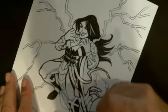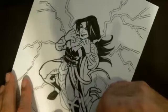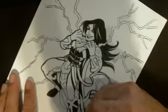Oh, it's Poke... Oh, see, if my kids were there, they would be like, "Dad, it's from Pokemon. What, are you crazy?" My kids are huge Pokemon fans.